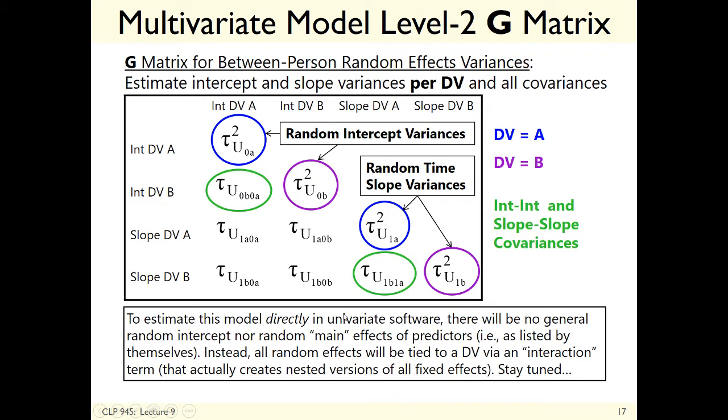So if all you want to do is look at associations between variables, intercepts, and slopes as covariances, you can do this in SAS. It's totally fine. You can do this in any of the other packages too, but it's easiest here because you can trick univariate software into behaving like multivariate software if you want covariances.